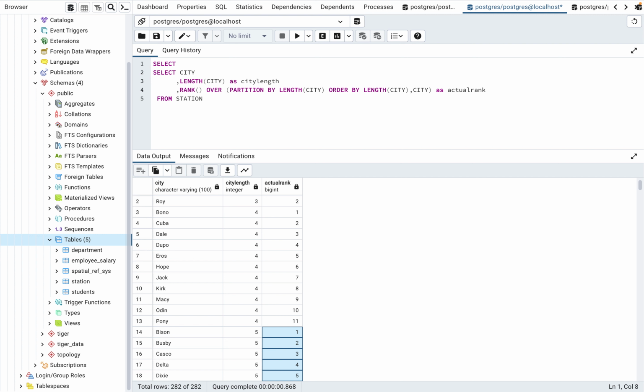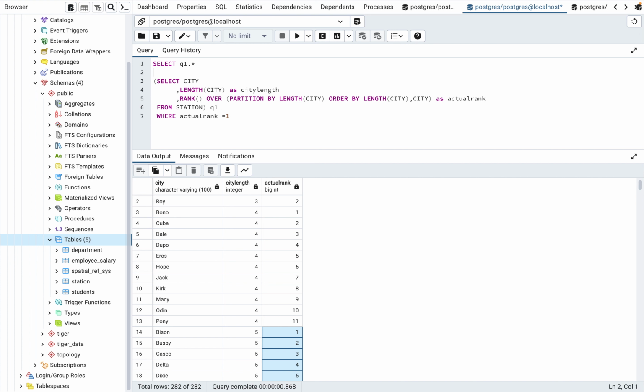So if I do select q1 dot star for now, this is my table, select star from this one, where we have given this as the actual rank. Now I give rank equal to 1, because I am only interested in this one.